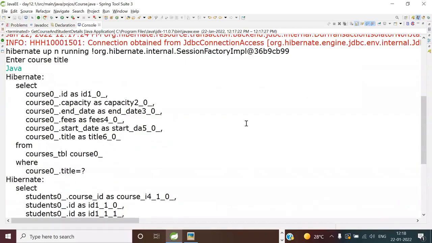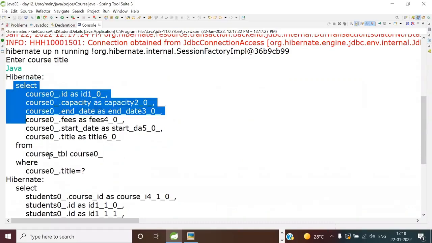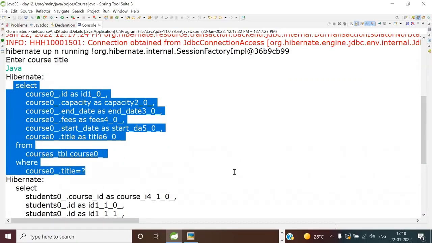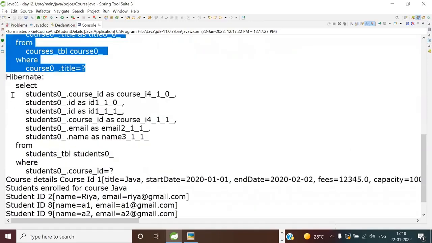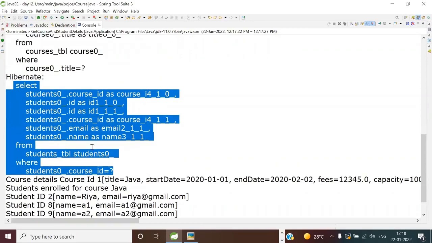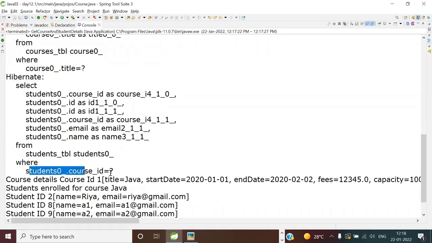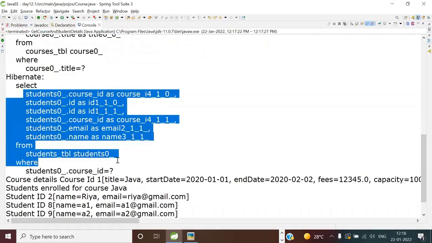There's nothing magical. You just see the select queries and you understand. So here, where is it lifting the data from? The courses table. And can you see it has already identified where the course ID is. You can see the query fired on the students table and fetching the data. So tell me, are we getting any proxies in place of student data, or is actual student data lifted? Proxy or no proxy? In short, no proxies, real data lifted from the database.